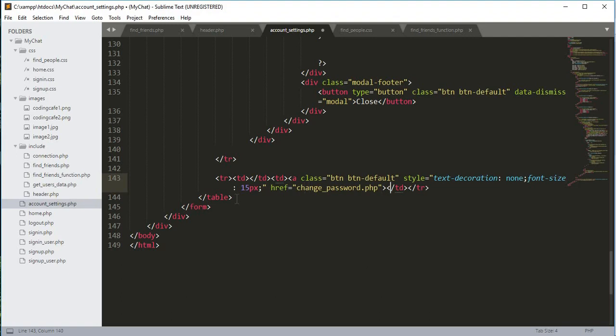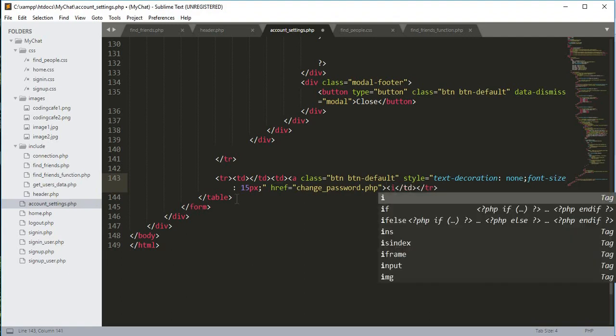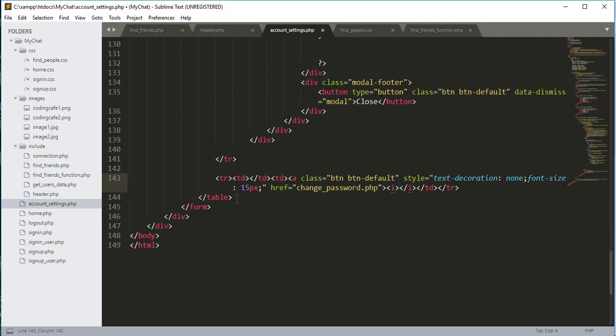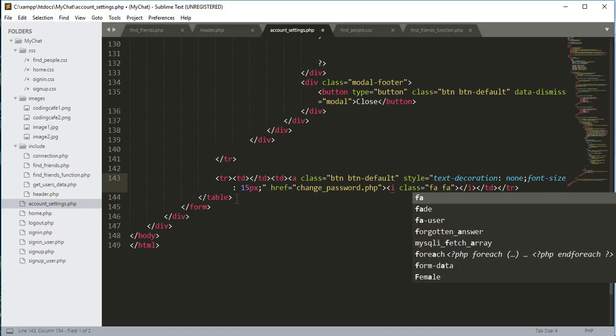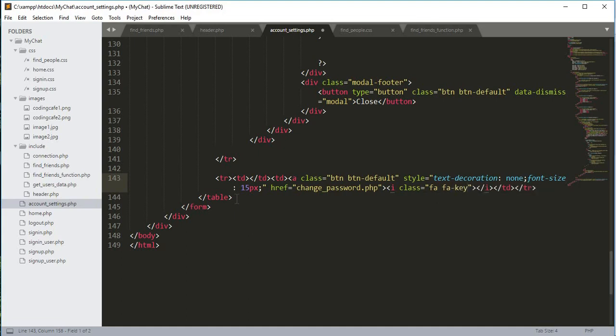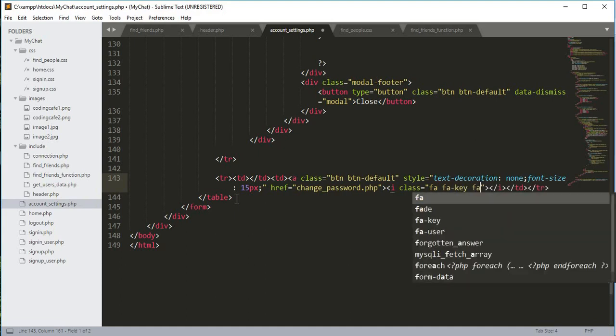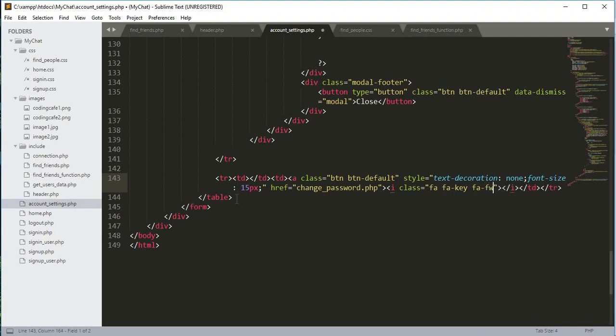Then inside this td tag we will add an icon. For adding an icon we will add an i tag, and its class will be equal to fa fa-key, and then fa-fw.